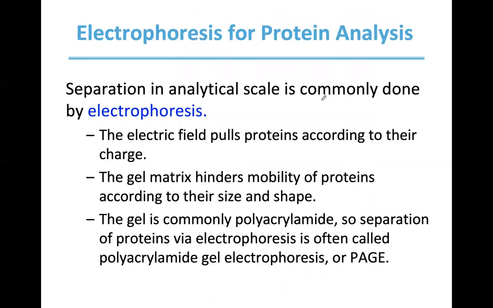All right, electrophoresis. So here we're gonna put the proteins in the electric field. Okay, and since proteins are charged, they will be pulled towards one of the electrodes and we'll have the gel matrix, which will slow them down, right? So the proteins will not just simply be pulled very quickly towards the electrode. They will actually be slowed down by the gel. And the gel will be polyacrylamide, right? So this is a cross-linked polymer.